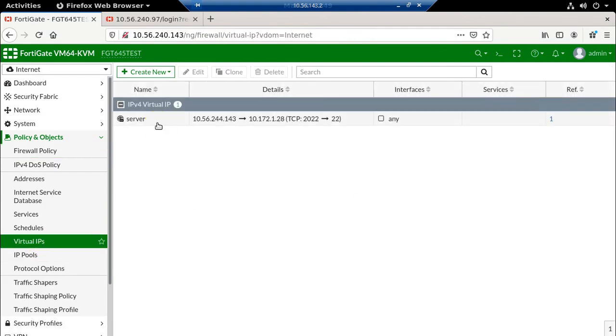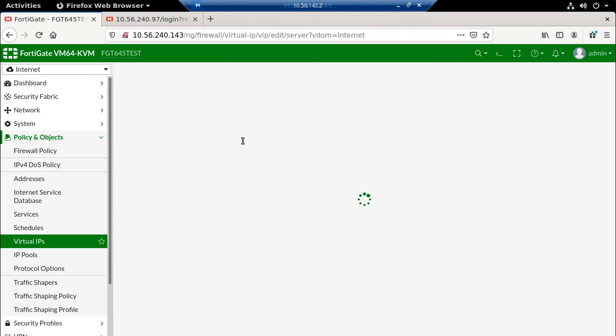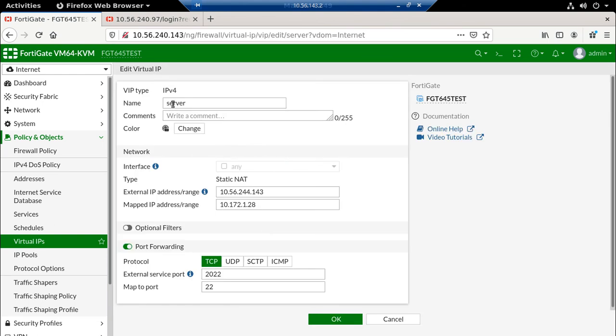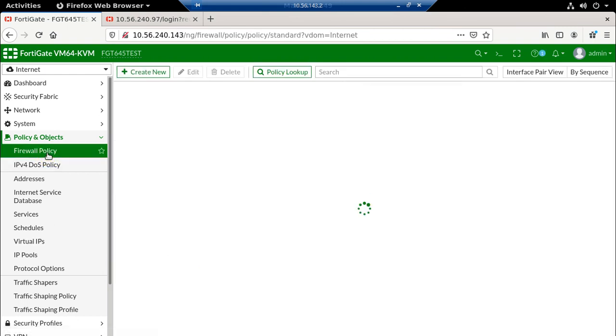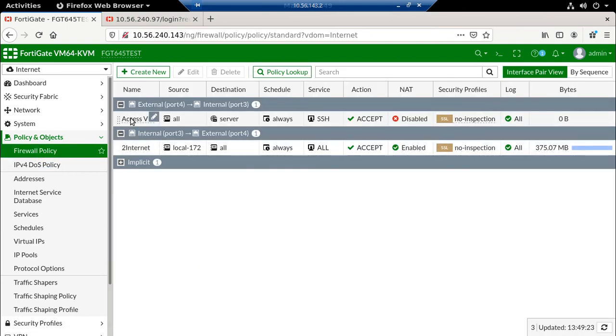Yes, we can see we created this one. This server is called server, from the external IP address to the internal IP address, with port forwarding, we use 2022 forwarded to 22. And here we have the firewall policy from the external to the internal, from any to server. We permit the SSH service, and the action is accept.